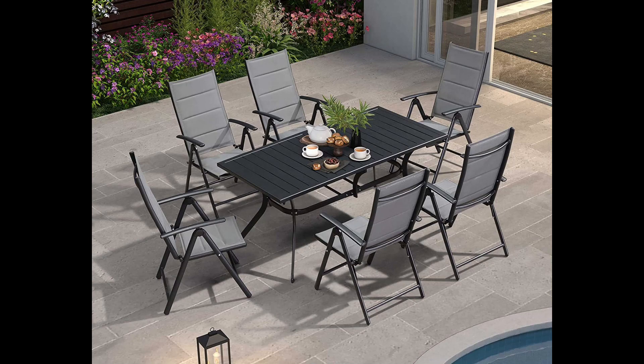Overall, I highly recommend the outdoor dining set for six with all aluminum height folding chairs, adjustable table and padded seats. It's great for anyone looking for a durable, functional and stylish outdoor dining set. The design and quality are top notch and the assembly and setup are fairly easy. It's a perfect addition to any outdoor space and I'm sure you'll love it as much as I do.